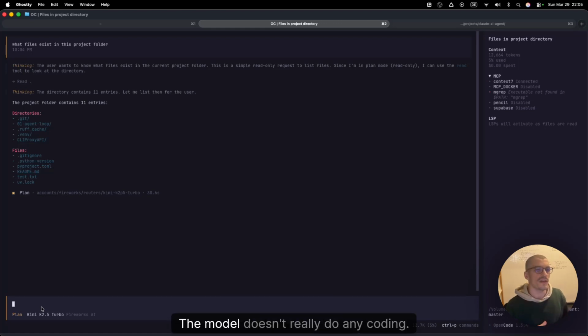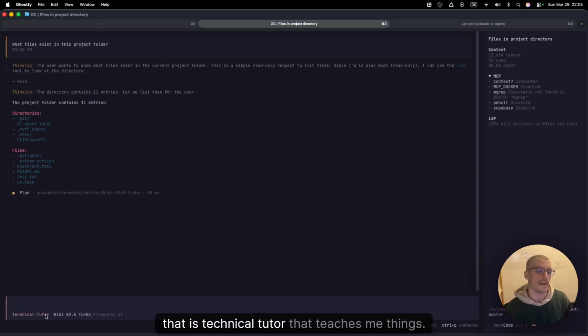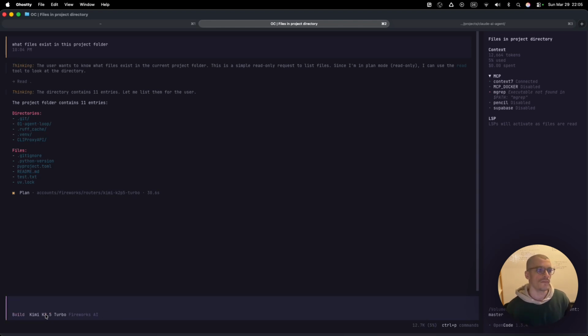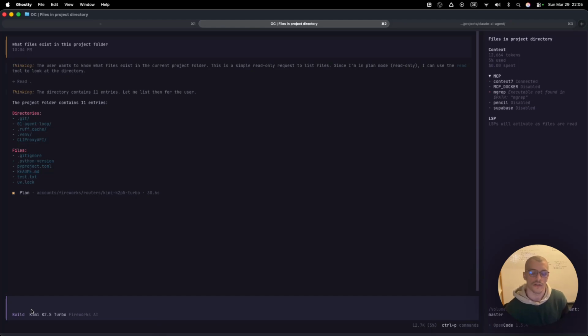In planning, the model doesn't really do any coding. It plans the task that you give. I also have another agent, a technical tutor that teaches me things. I created that personally. And we have build, right? Build creates files. So you kind of give the models different characteristics to let them know in which scenario, in which state they are.